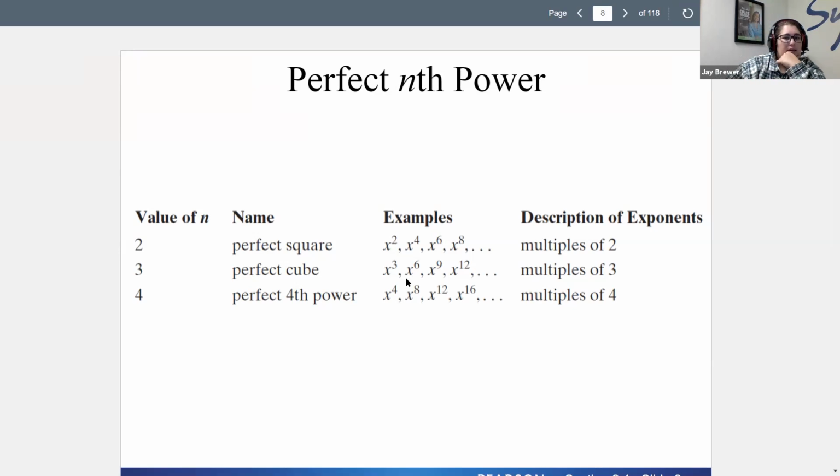So if you memorize some of these, if you figure out what is a perfect square, what is a perfect cube, how do you get to a perfect fourth root or fourth power, you could potentially have to keep going too. So as long as you get these simpler definitions down and memorize those, that'll help you going forward, okay?